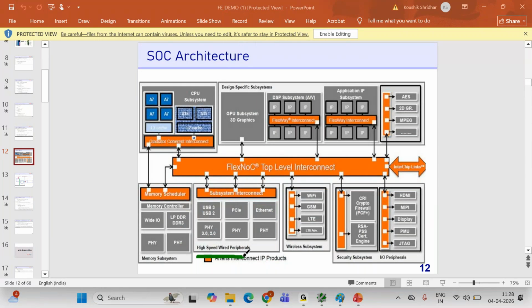The verification knowledge you have, how to develop a test bench, you will have with respect to UVM, Verilog, SystemVerilog, and AXI and APB communication protocols. But what additionally you need to learn here? You need to learn USB, PCIe, and Ethernet.